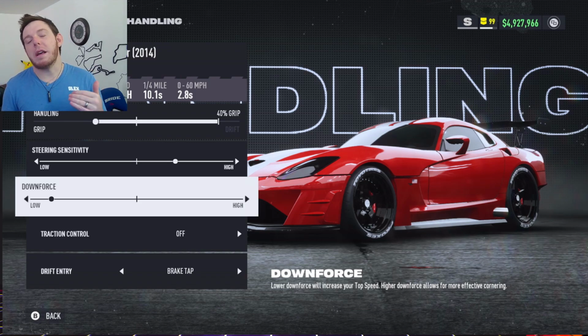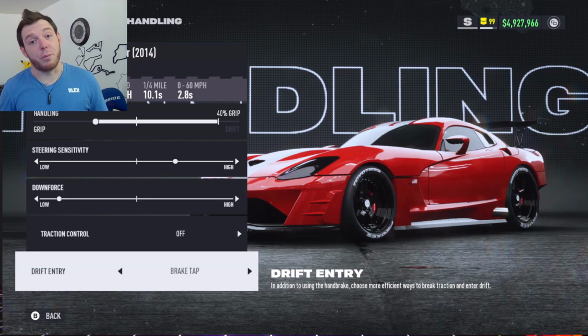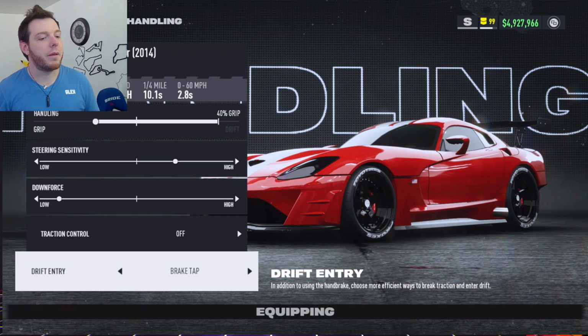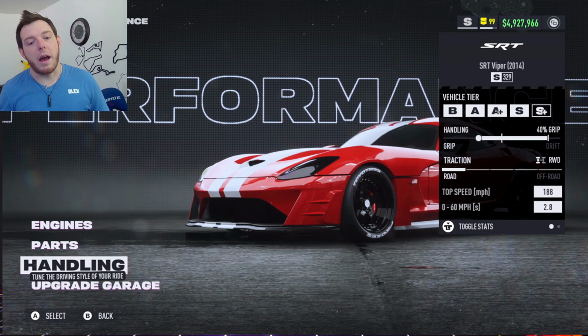It gives the car the best ability to accelerate, and it doesn't care if you have high downforce or low downforce. So I went as low as possible to try to help it get on the top end of things. Traction control is off. Drift entry for me is brake tap. Do whatever you guys are comfortable with. That is going to give you the S-Class Dodge Viper 329.